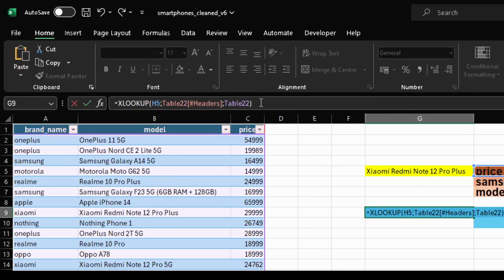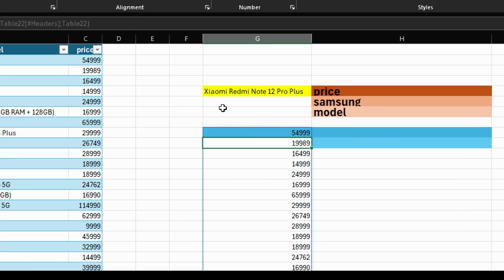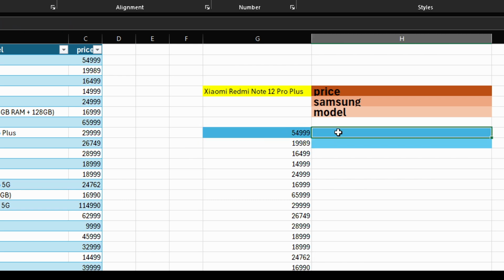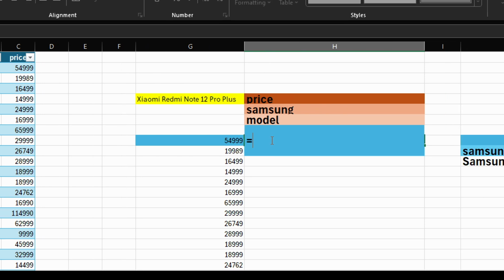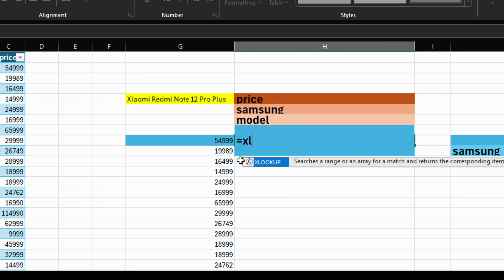Now that I got it, first of all, let me copy all this part. And now, let me run it. As you can see here now, I don't have one single element, but a whole array. And this array will be used now in the second XLOOKUP as first input, so the return array. And in fact, I'm just going to use XLOOKUP once again.